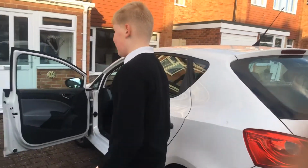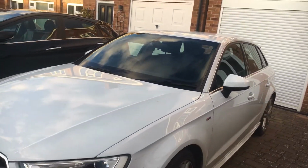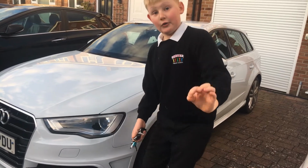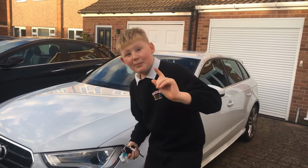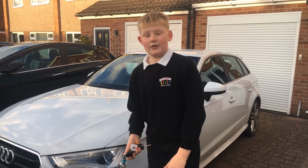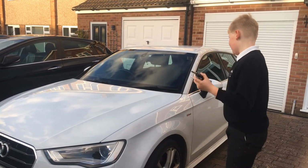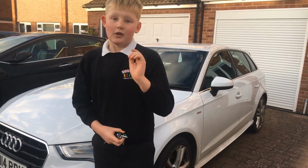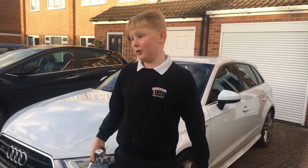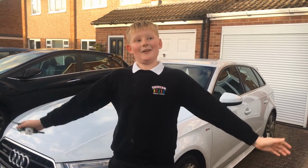Perfect little motor. Whilst the A3 is a different machine. It's big, it's furious, and if you don't want something obvious like a Volkswagen Golf, get this. Full of materials and full of luxury. But would it go up against a 1 Series? That is something that could be answered in my Audi A3 review. That's already up, so you can go and watch that by clicking here. So get this if you want something different to a 1 Series or Mercedes A-Class. But that's how I think about these two cars. And yes, this one's now 7 years old and this one's now 6 years old, but who really cares? Because this is great.